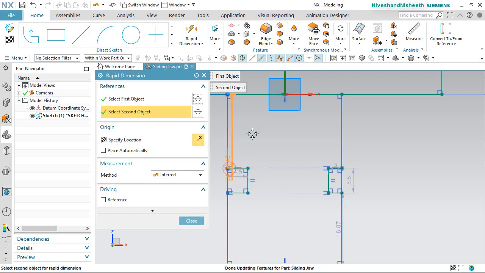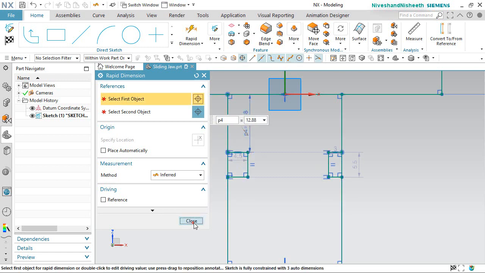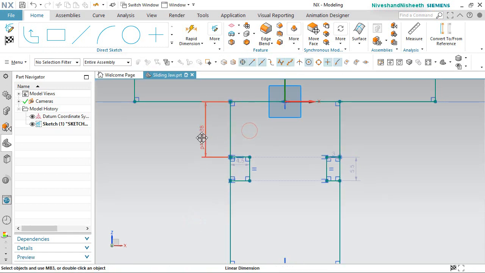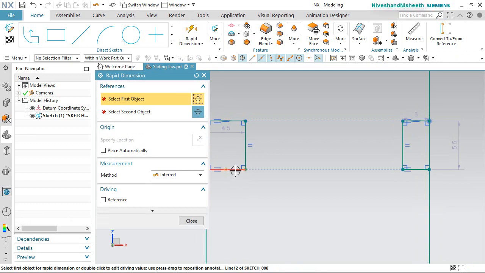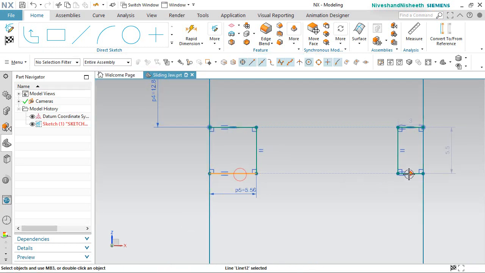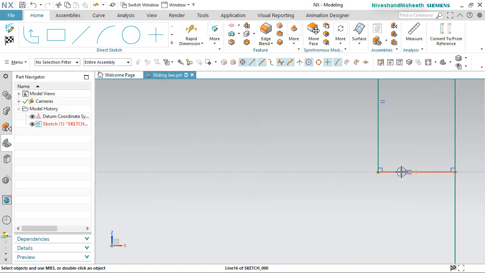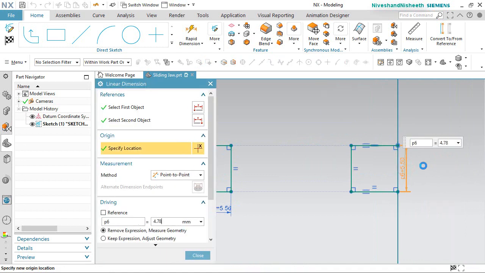Now I will fix the dimension 12.88 mm on this line and fix the horizontal line dimension 5.56 millimeter. The vertical line dimension will keep 4.78 millimeter.